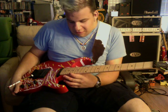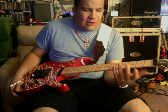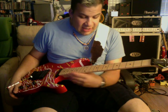I think the only complaint that I can level against it is that sometimes the bottom edge of the fretboard right here feels a little bit uncomfortable in my hand. It cuts into my hand a little bit, and that can be a little hard. That's really my only criticism I can level against the fretboard. All the frets are filed nicely. It came like this, came set up very well.